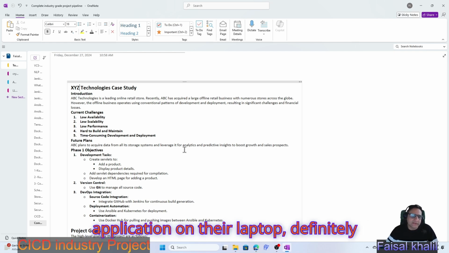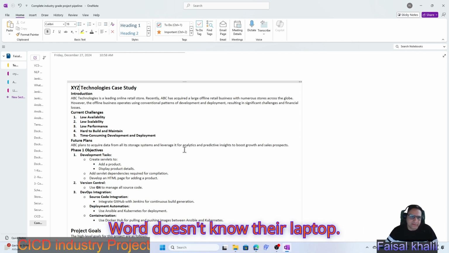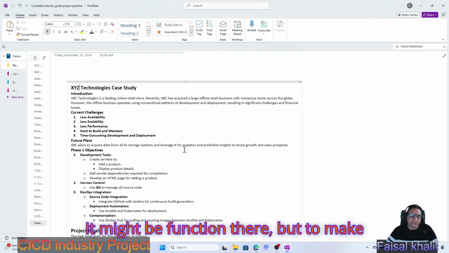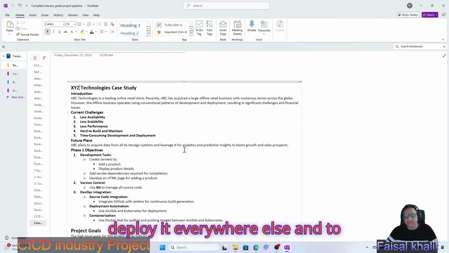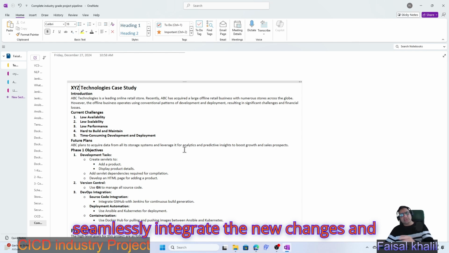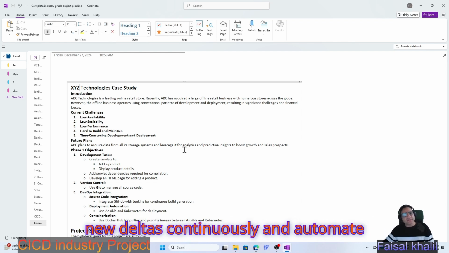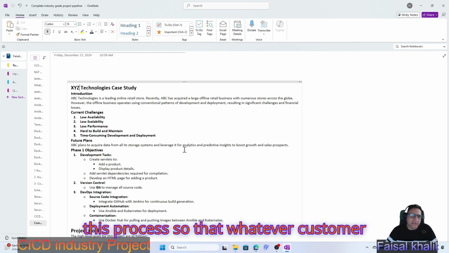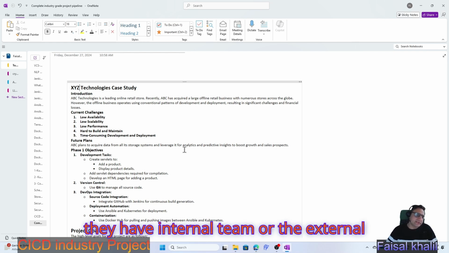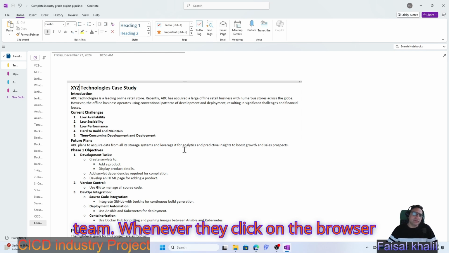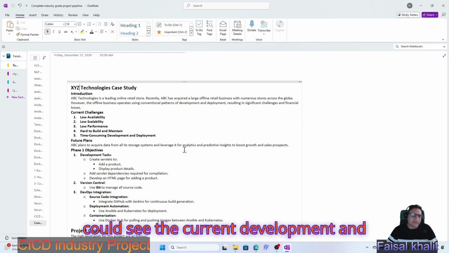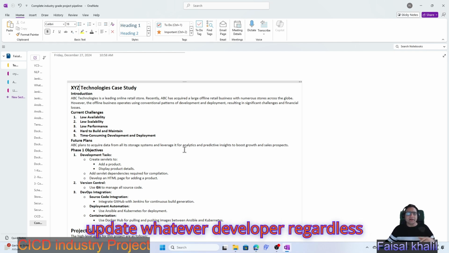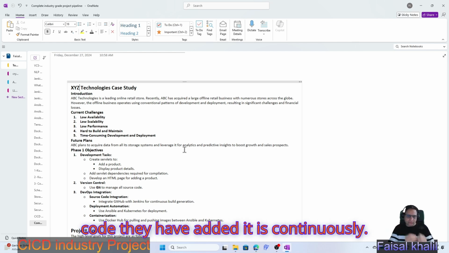When they write this application on their laptop, it definitely works on their laptop. But the task is to make it function everywhere else, to deploy it everywhere else, and to seamlessly integrate the new changes continuously and automate this process, so that whether it's an internal team or an external customer, whenever they open abctechnologies.com in the browser, they can see the current development and updates, whatever line of code the developer has added, regardless of where they are sitting.